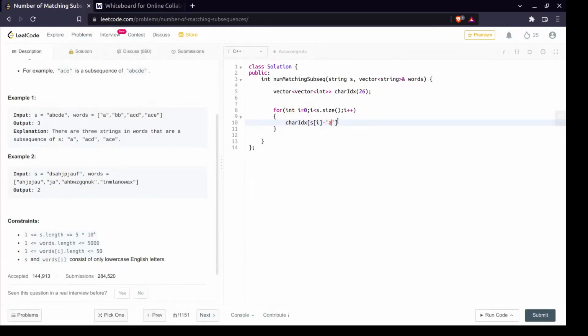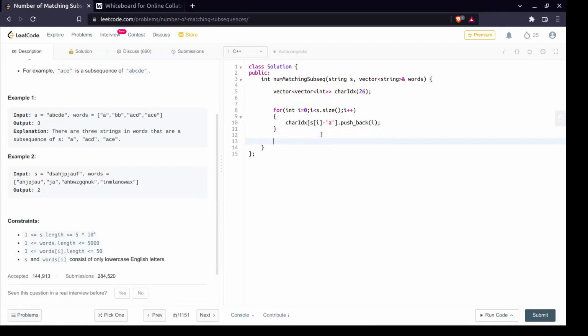So in this way, at this location push back i. Simply what we have done here is we have pushed this index into the particular vector.